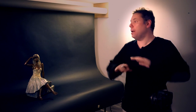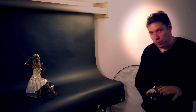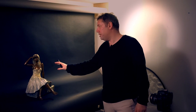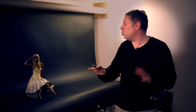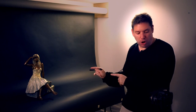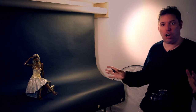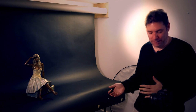The whole idea is that I'm going to turn off all the lights. One thing I did is I already focused on the statue, on her face, and I'm at 9.0 in aperture, so I know that the whole statue is going to be sharp. So, 15 seconds, 9.0 aperture, 200 ISO. The whole idea is I'm first going to test a shot and it's got to be black. And then we're going to do some light painting.